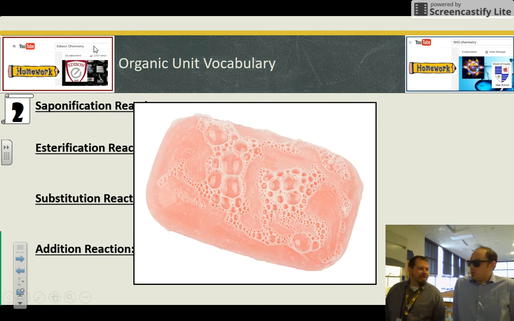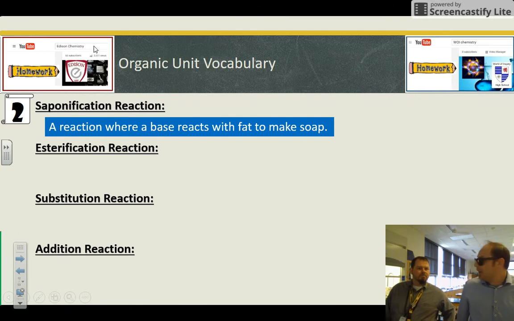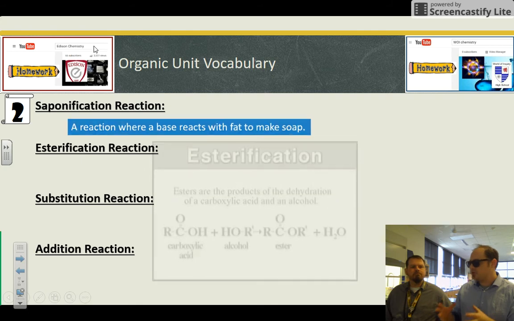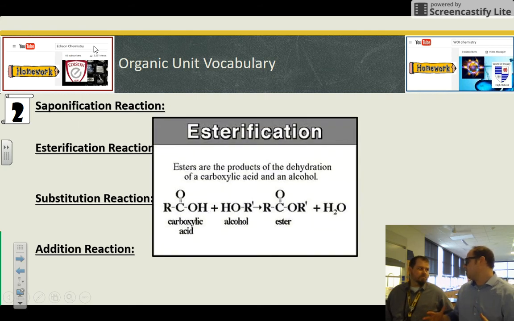Saponification. If you break the word down, saponification sounds like soap to me. And I love this. I got stories. I'm going to even try and make some this year again. I've done it in the past. It doesn't always come out usable, but I'm going to try. I have a friend whose whole family actually makes their own soap. The thing with making soap is that it requires some serious base, like lye. A strong base. And so after you make the soap, you actually got to let it sit around for weeks or months to calm down. Cure. Before you really use it. Otherwise you get all itchy and you get chemical burns.